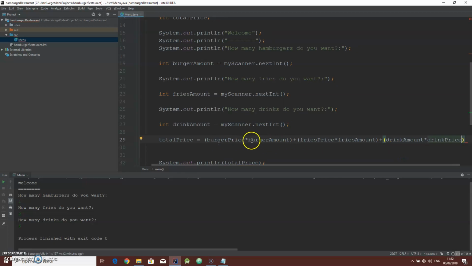The order is not important because it does the multiplication from the same side. And then, of course, we need to put a semicolon to finish the line of code.